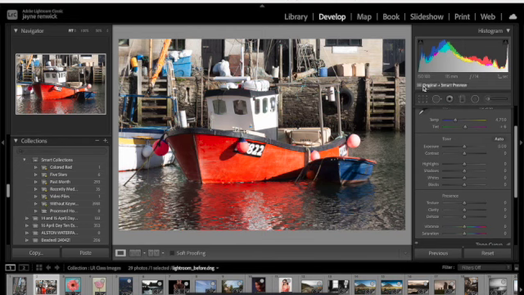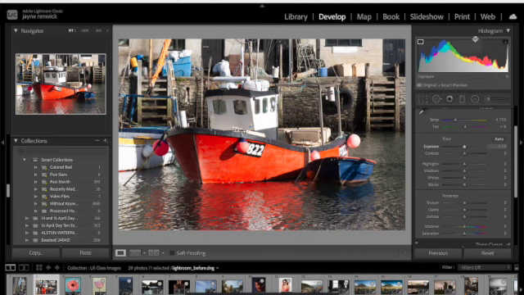And that's just showing us how the pixels have been distributed. We can see the ISO, we can see all of the data that we need, how long the shot was, the exposure value, the aperture, and all the rest of it, and the length of lens. And we can also see that there was a smart preview created.